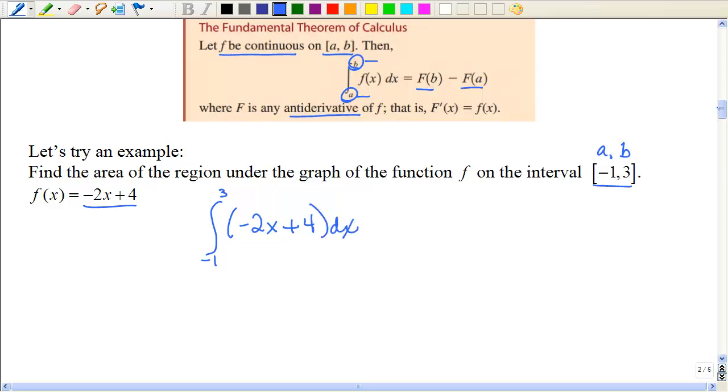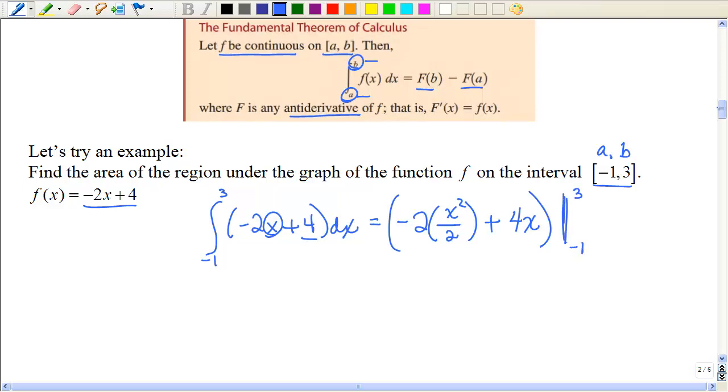Now we're going to use our integral properties that we learned about, a constant and the power rule. But this time we don't have that plus c. That plus c was the indefinite integral. Now we have the definite integral. So let's see if we can remember how to integrate this. Remember we can pull out the constant, and then this is the power rule, so we add 1 to the power and then divide by that new power. 4 is just a constant, and remember we just put an x on that. And then we're going to evaluate that between -1 and 3.